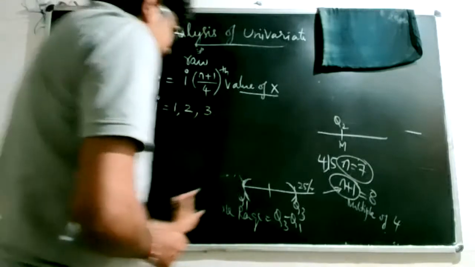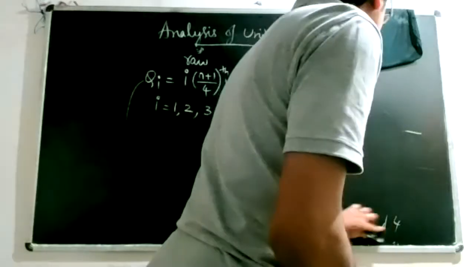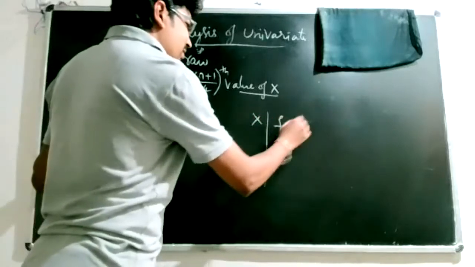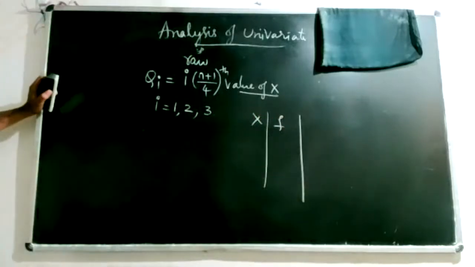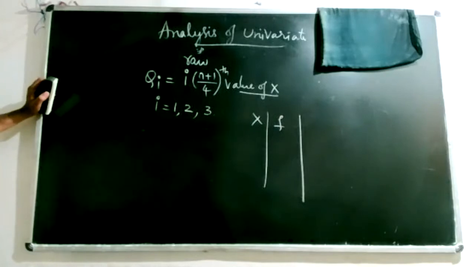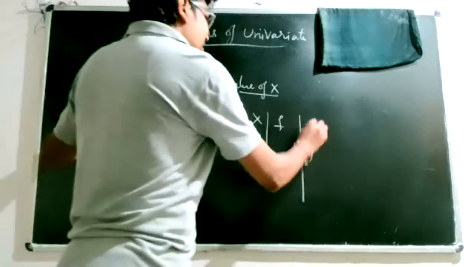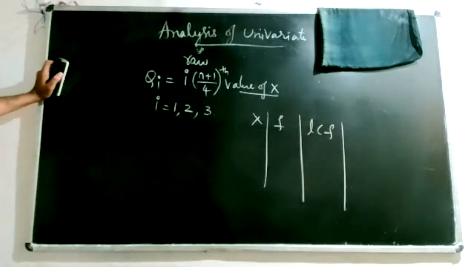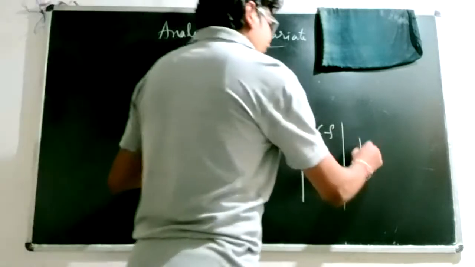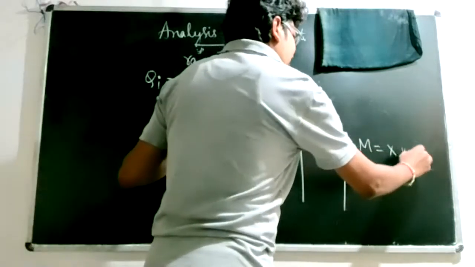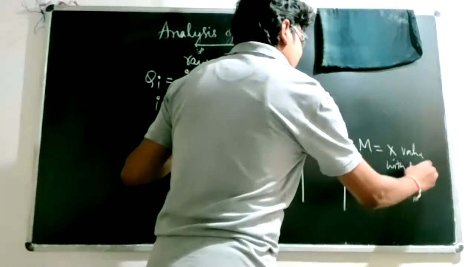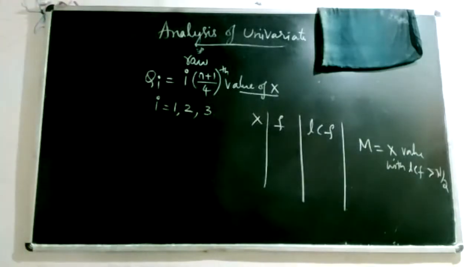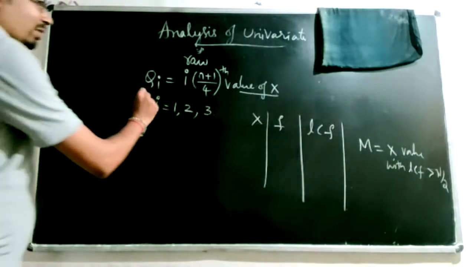Expanding the same case for the frequency data, discrete frequency data, we will note that our f is actually indicating the position as well as the number of times a particular value is repeated. So the procedure here is the same as that of your median. To obtain the median, first we compute the LCF, and then we pick the value of x with LCF just greater than n by 2, because we are looking for the middle value. That's why we say n by 2.